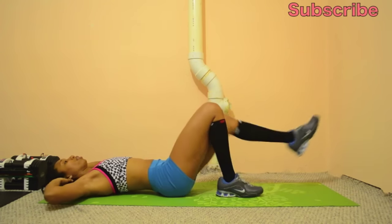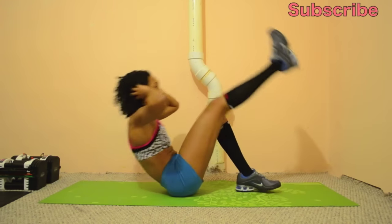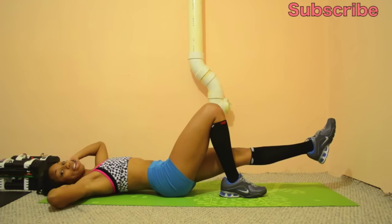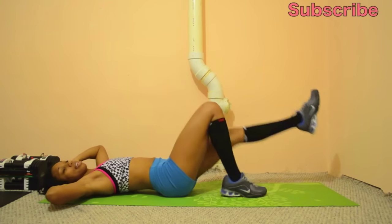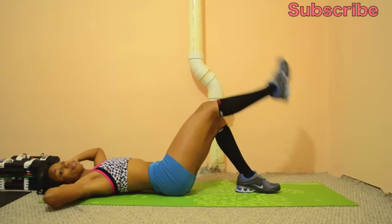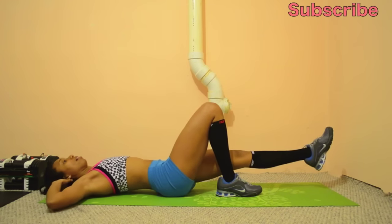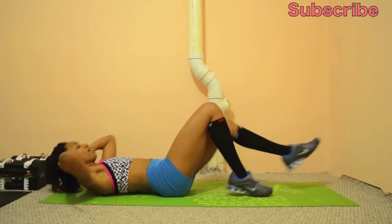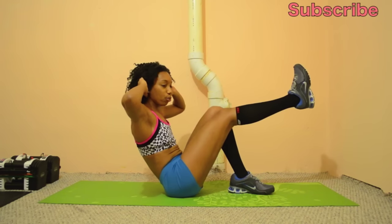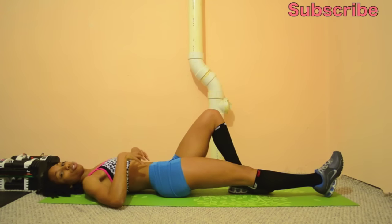So real time, you're gonna go up, down, up, down. Just switch. And if you don't wanna touch that leg on the ground, as you see, if you wanna switch like this, that's completely fine, it's up to you. If you wanna rest, that's fine, and then do your leg lift, that's fine. So you're up, down, rest, up, down, rest. Now, if you want to hold your crunch up, one, two, three, and down, that's completely fine. It's gonna give you a little additional challenge, okay?